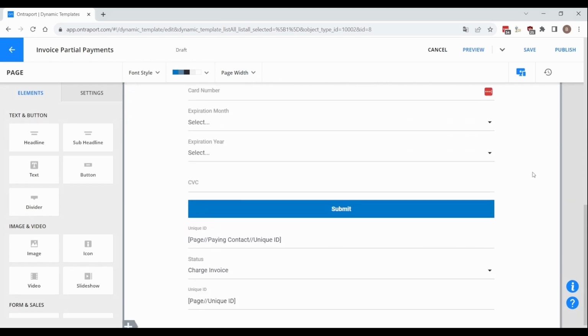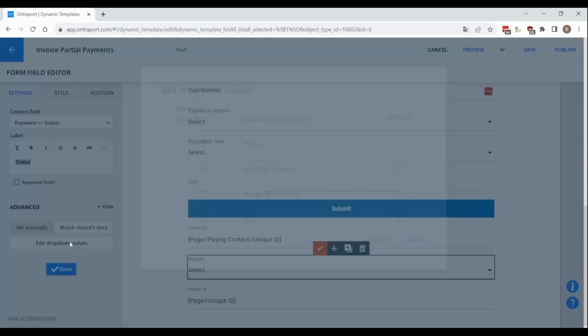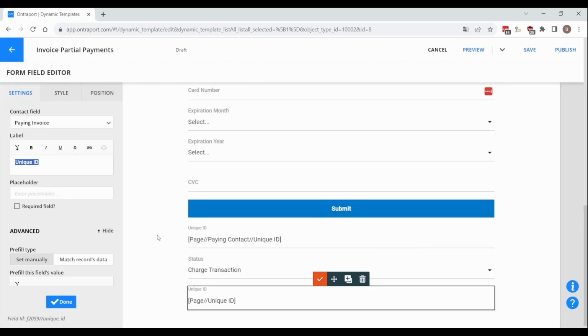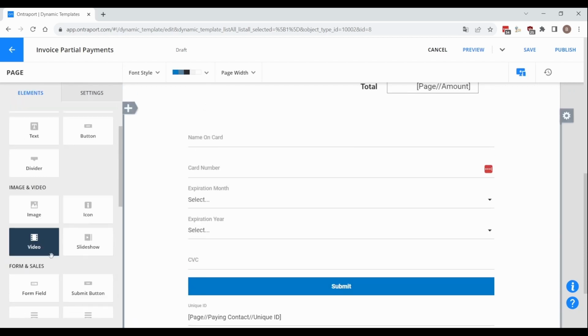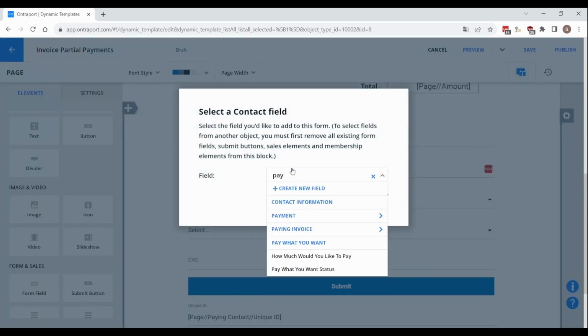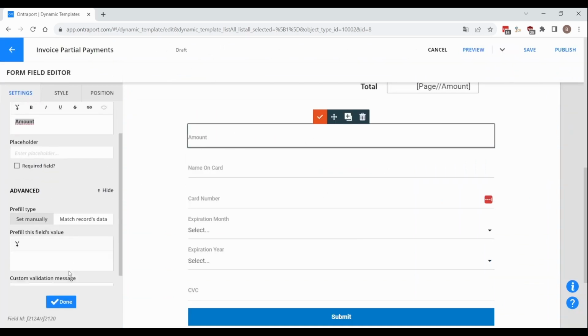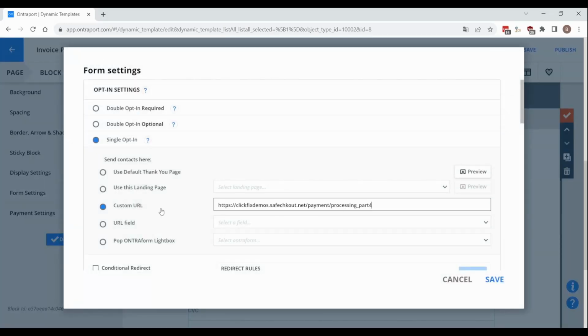Now, the main work here is the payment block. As usual, we have our status dropdown, same relationship, it's hidden, and we set it as charge transaction. Also, we'll need our invoice relationship in there, paying invoice unique ID, so we know which invoice they are paying for. So we'll have our payment object field here, payment invoice amount through the one-to-one relationship, right? And this field they will use to let us know how much of the invoice they want to pay. In this case, I'm going to use ClickFix shortcodes to pre-fill it with the remaining amount, and that way they can just change it or just pay the remaining amount.